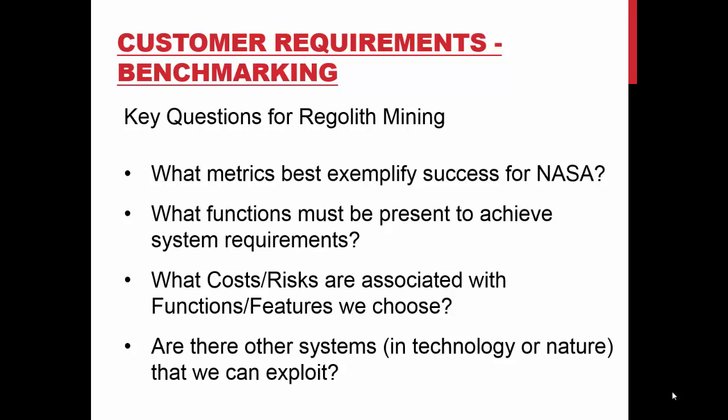So here are some key questions to ask ourselves when doing the benchmarking. What metrics best exemplify success for NASA? What functions must be present to achieve the system requirements? What costs or risks are associated with the functions and features that we choose? And what are the other systems in technology or nature that we can exploit to make our system most successful?